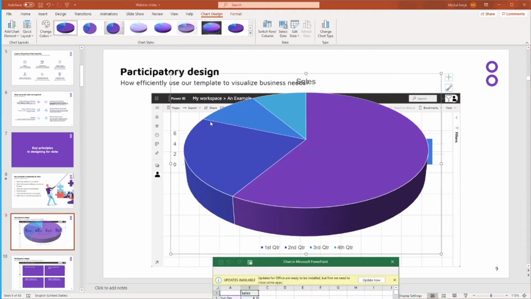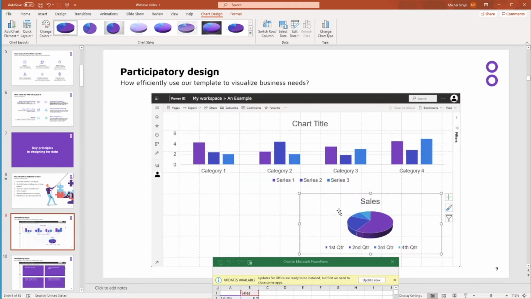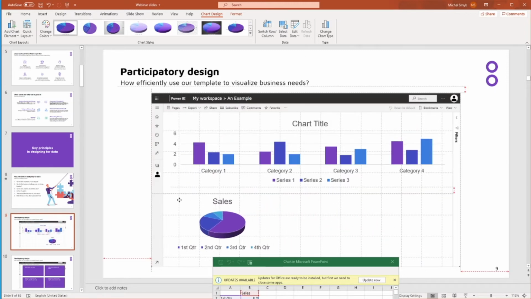Yeah. But essentially, the case is that it's very, very tempting to jump right into developing the dashboard. And instead of doing this, just sit down and talk to the users, show them a PowerPoint slide, ask them what they need, just fiddle around with these charts and place them on a layout, then show it to the user, and he will tell you that this is exactly what he or she needs. And this is exactly what you need to start developing the dashboard.